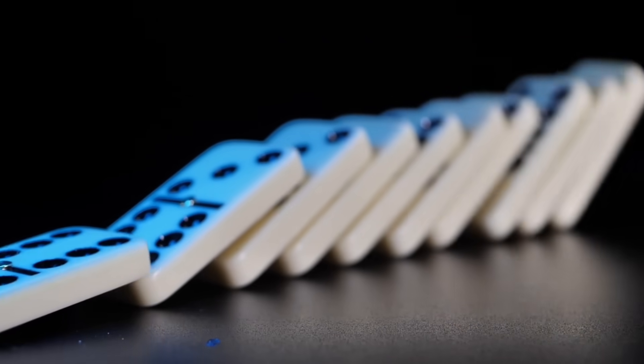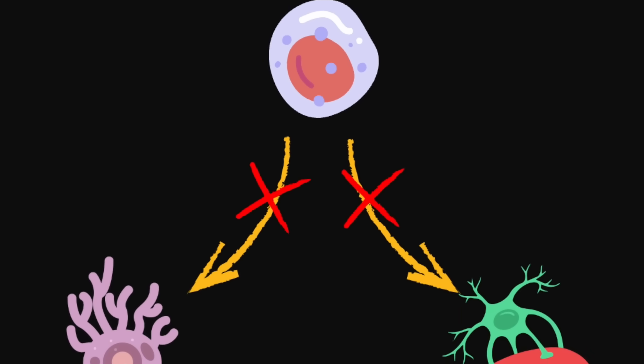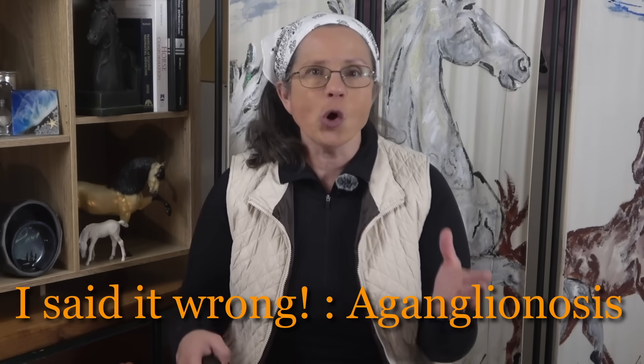The domino effect is that the migration of the melanoblasts and their transformation into melanocytes and melanocyte glial cells is completely disrupted. As a result, the pigment-making melanoblasts don't form, they don't end up in the skin layer, and therefore the foal is unable to make pigment — that's why it's all white. And because the melanoblast glial cells do not migrate down into the gut, it causes what's called aganglionosis — meaning no ganglia, meaning without nerve connection. Without any innervation to the intestine, the foal is unable to move material out of its intestine. They eventually distend, rupture, and the foal goes into septic shock and dies within 24 to 48 hours from birth. There is no cure. There is no treatment. The back end of the intestinal tract is just completely inert. To prevent any suffering, the foal is usually euthanized well before they suffer from terrible colics.